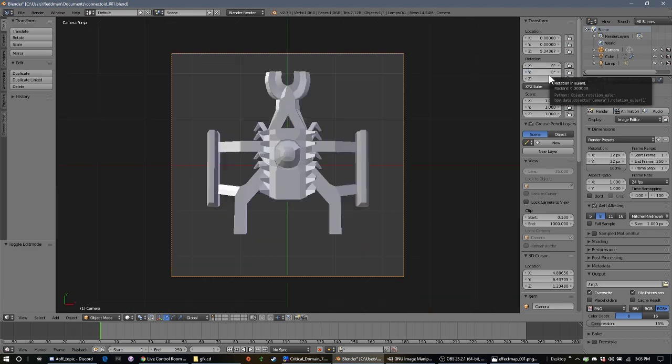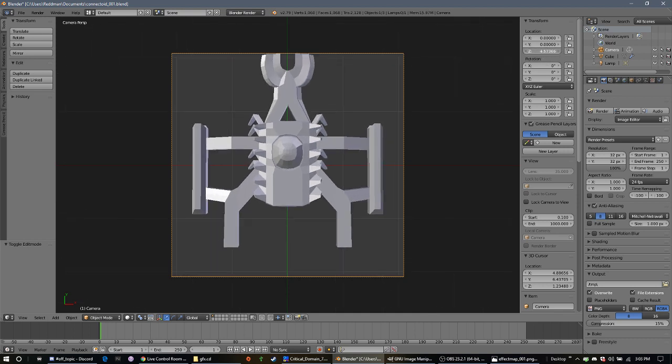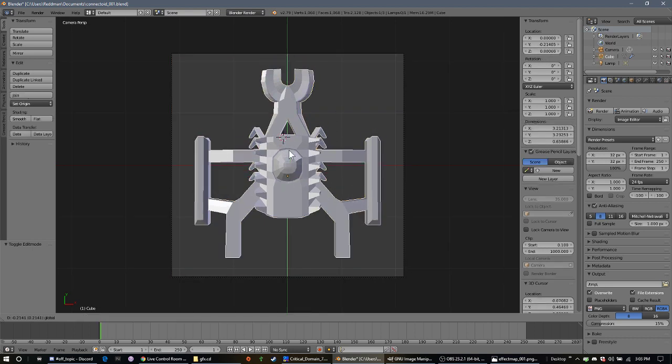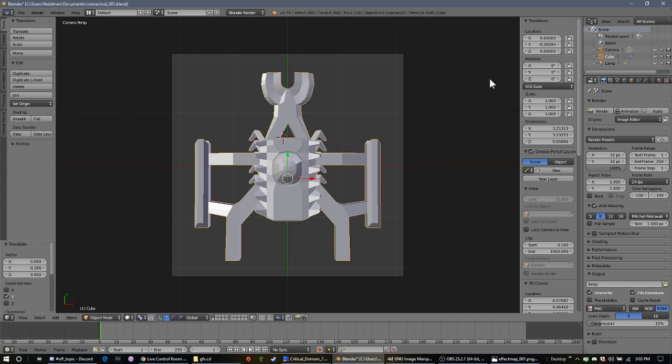All 3 zeros. So now we're looking dead down on the object. In fact, I want to lower this just a little bit so that he kind of fills in the area, and move him to the center, as central as I can get him.